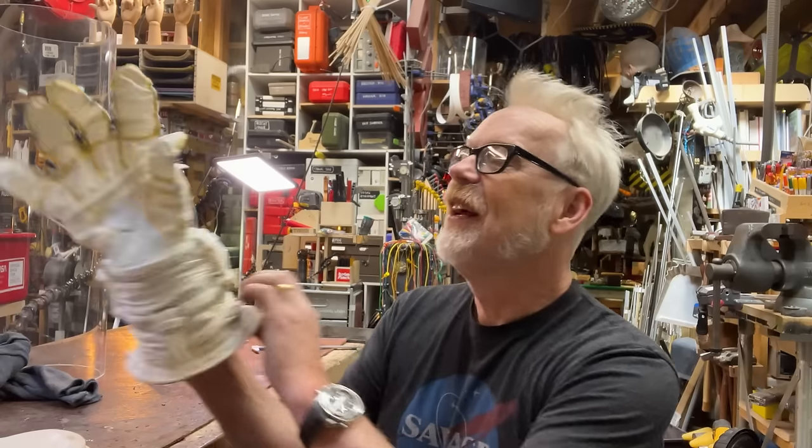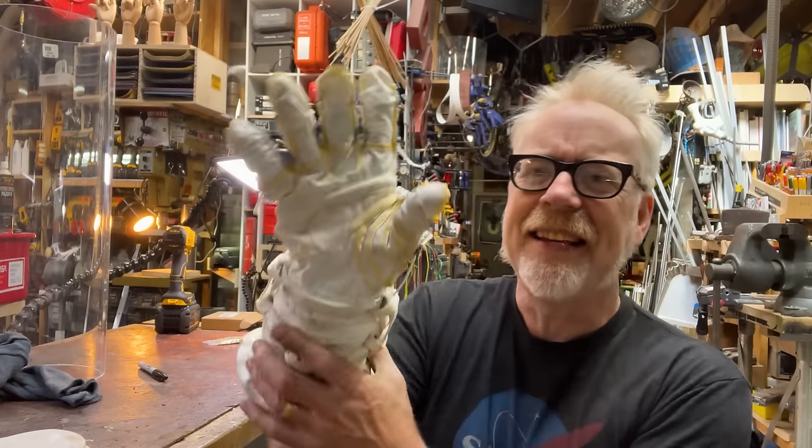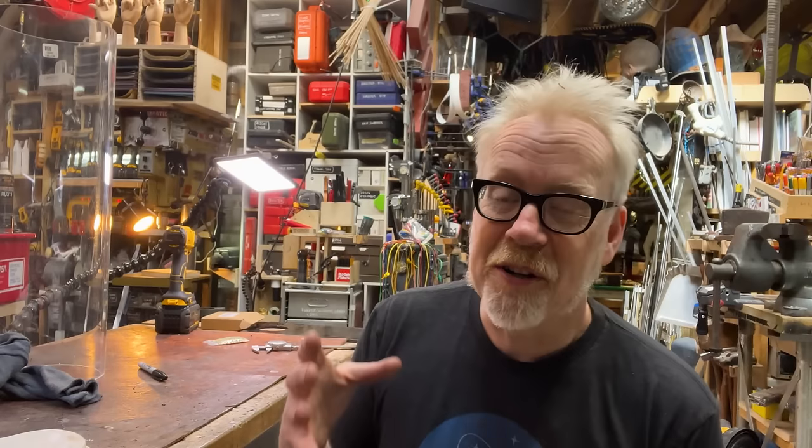But if you want an experience of wearing a spacesuit, part of the experience is that it's pressurized. You're working inside a balloon. You are the balloon when you are out on a spacewalk, and that balloon is working against you. If you've ever tried to take a rubber raft from the pool and fold it in half, you know what I mean by working against you. So a pressurizable suit, a very rare commodity.